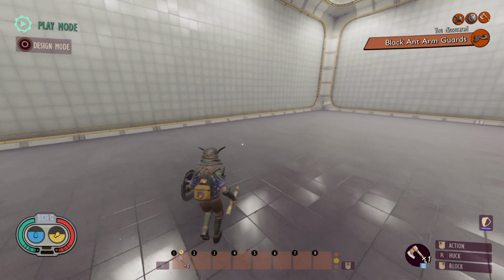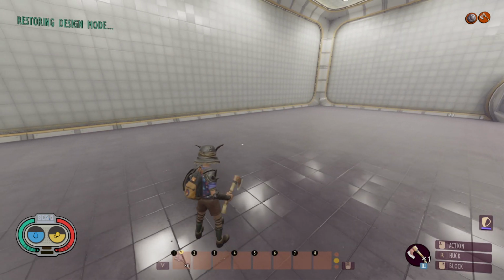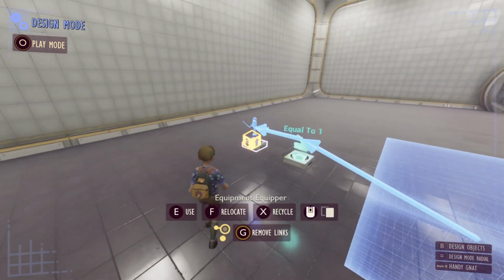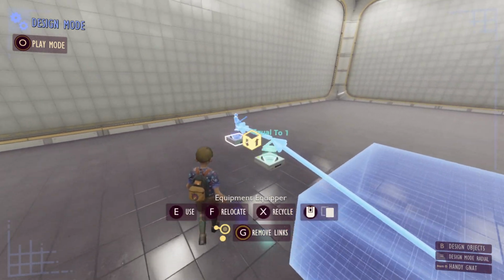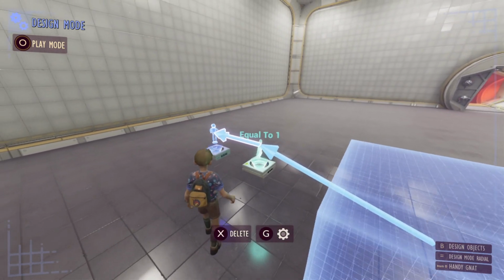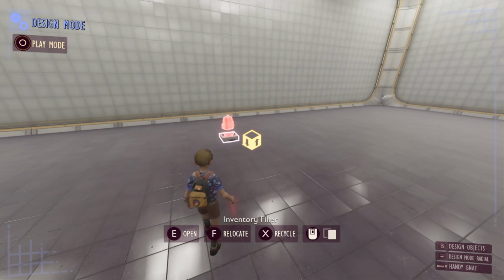And as you can see, I'm stepping back into where that trigger volume is, and because I've got that counter with condition there, nothing else is actually happening. So that is the basics on how to use the equipment equipper. And as you can see, it's a very simple gizmo, and it's very easy to make it only fire one time. The next gizmo I'd like to look at is the inventory filler.